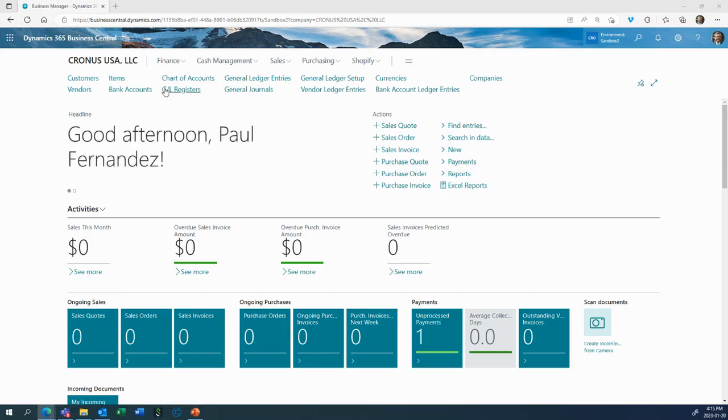So let's look at Business Central. I'm in Kronos USA, which is a US demo company that comes with the software. And let's start looking at local currency. So local currency is set up in the general ledger setup. So I've got a shortcut here.